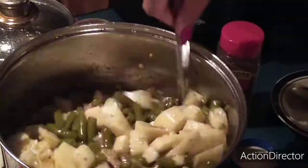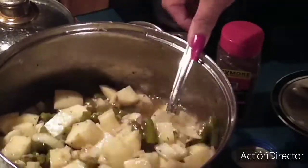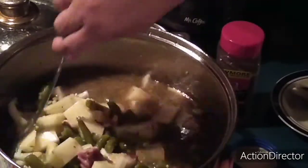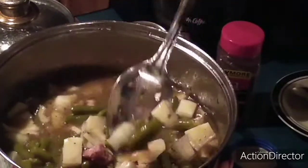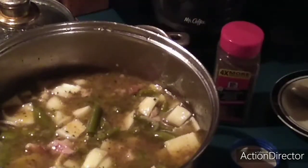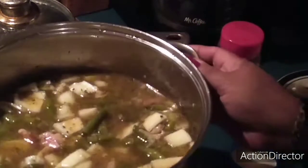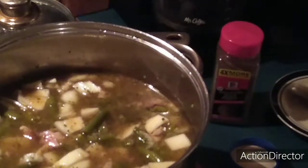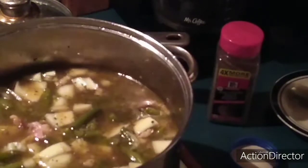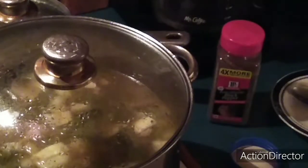All that flavor from those pigtails, they've already been cooked. And all I have to do now is cook this until the potatoes get soft. Then you'll have green beans and potatoes. Put it down on low heat, then cover with the lid. And next time you look at that, it'll be done.